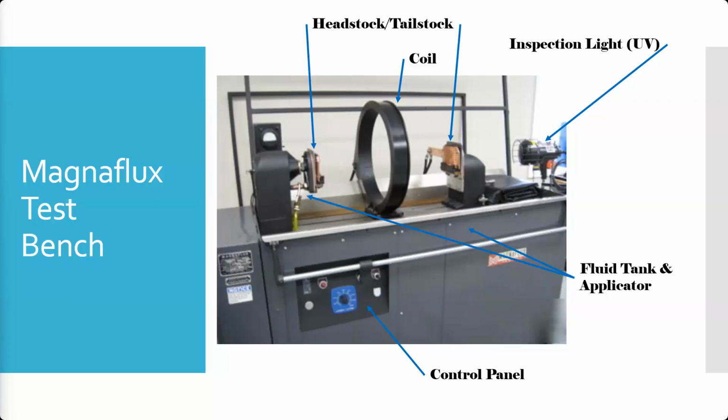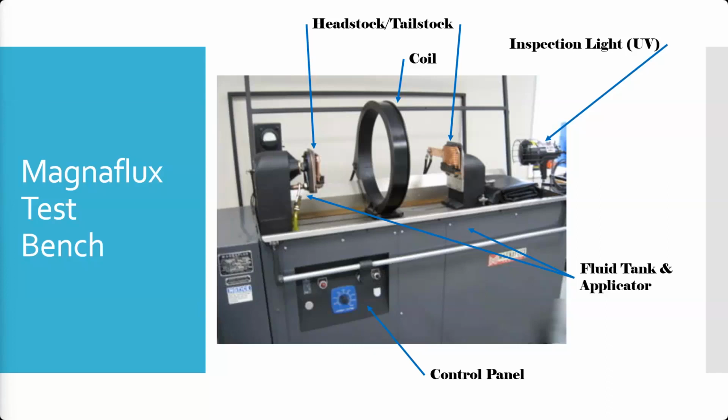So when we last left off, we were talking about the fixed bench magnetic particle testing that we'll be doing in lab or in industry. This would typically be in a back shop or a specialty shop that does NDT, where parts or components are sent. So you're going to have a bench similar to this, like we have down in the lab, to be able to do what's called wet continuous magnetic particle inspection.